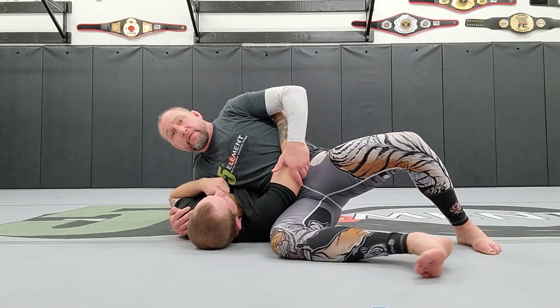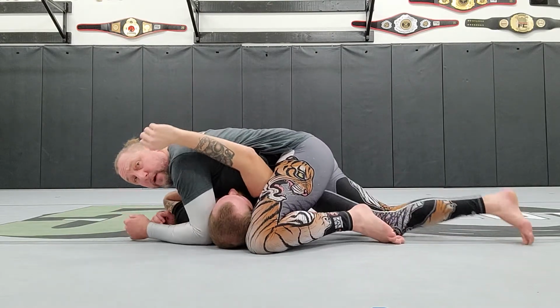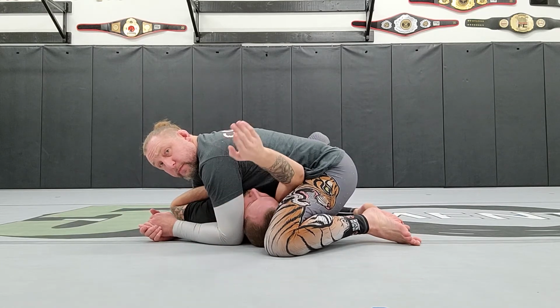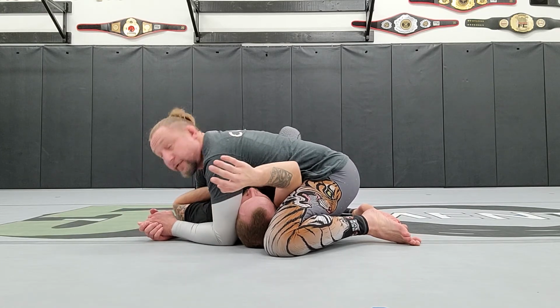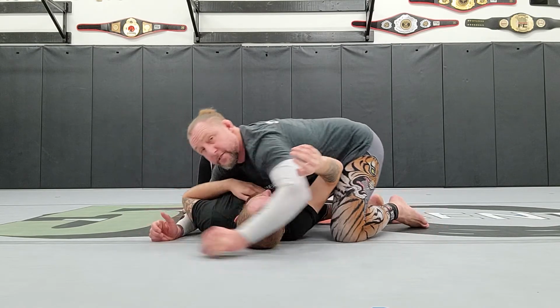So when I switch into modified Kesa, we're going to switch right back. And notice where that elbow is at now. So if he wants to try to put that elbow into my hip, okay, that takes little to no energy to secure that arm. Okay, so that's option number 1.